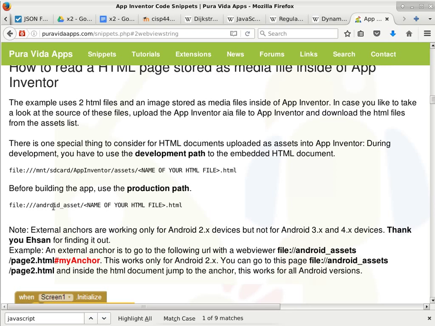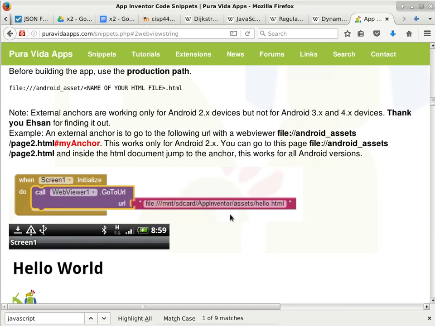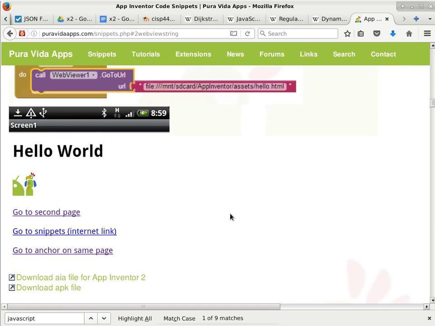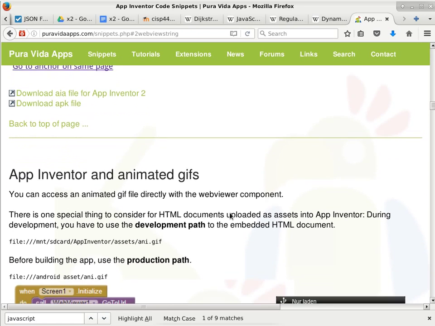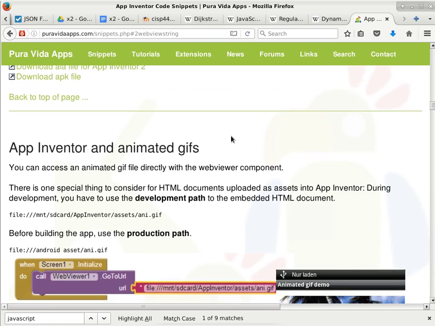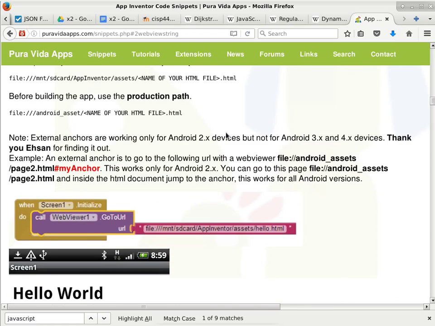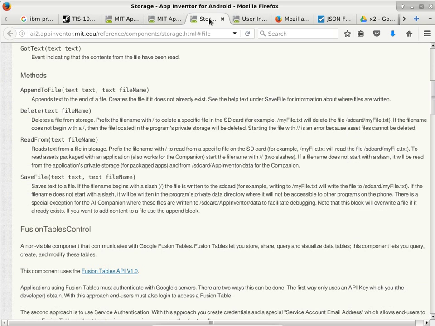So three slashes, Android underscore asset, name of your HTML.html. And then the built-in help doesn't explain that much either.